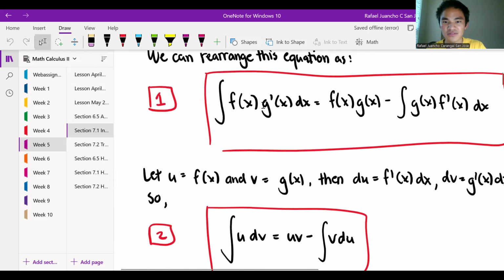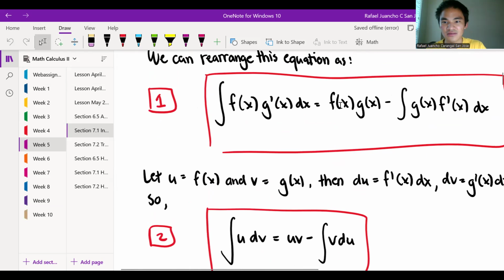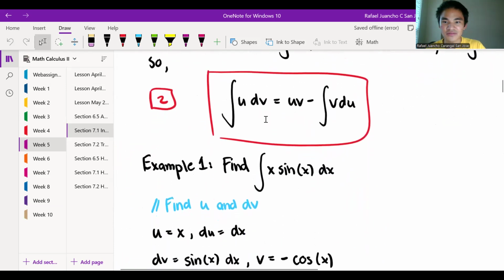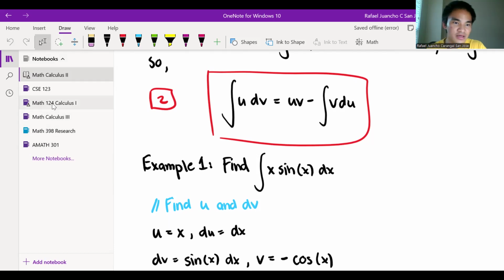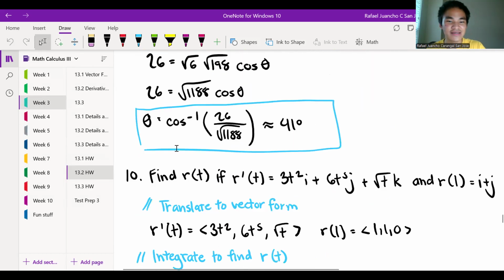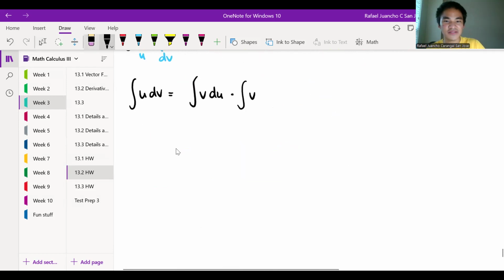And then there's a description for it. If I'm given two functions, then I just multiply both functions. And then I subtract an integral of the second function times the derivative of the first function. So yeah, and then I do this formula here. And this works. Tried, tested, worked. Cool. Okay, so let's quickly do that. This is something I surprisingly forgot. So uv minus v du.